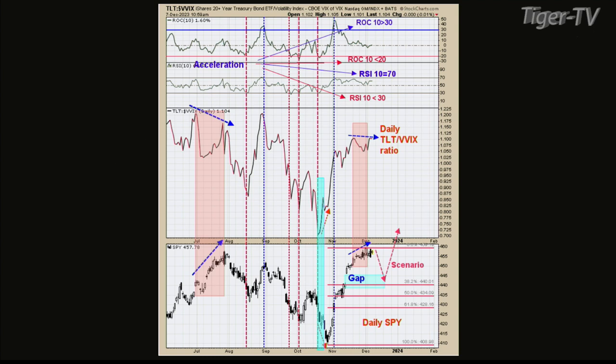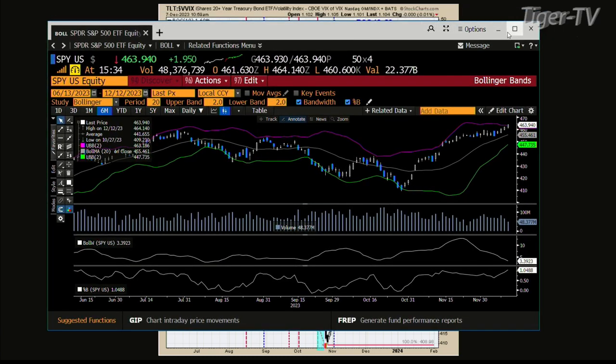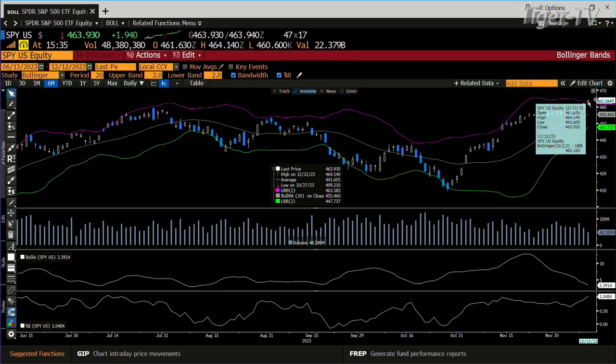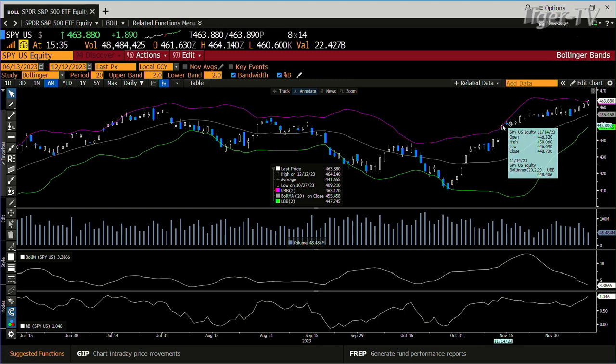We're just starting to hit the upper Bollinger Band right now — you can kind of see it on the SPY in that blue area. You can see it clearly, it's definitely right on it right now, or maybe a little bit above it. A lot of times that'll stall the market. The last time we ran into the upper Bollinger Band where it closed up was back in November. We're right where that gap is when the market gapped up, and it kind of puts resistance on the market. It's not necessarily a top, but usually at minimum stalls the market — throws it sideways for five or six days.